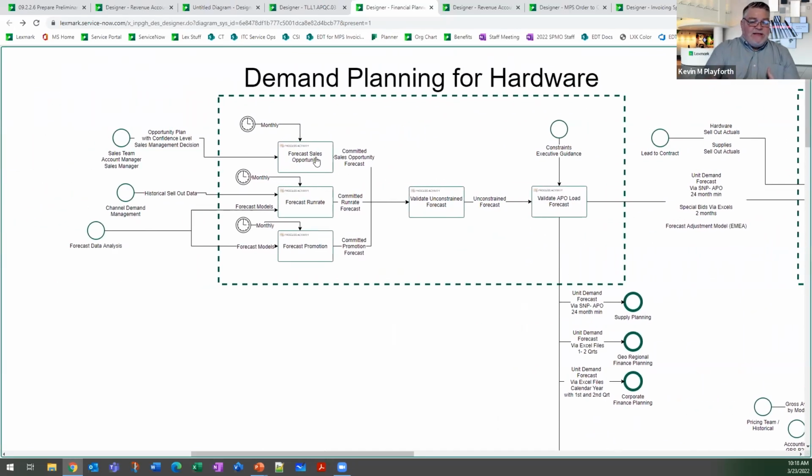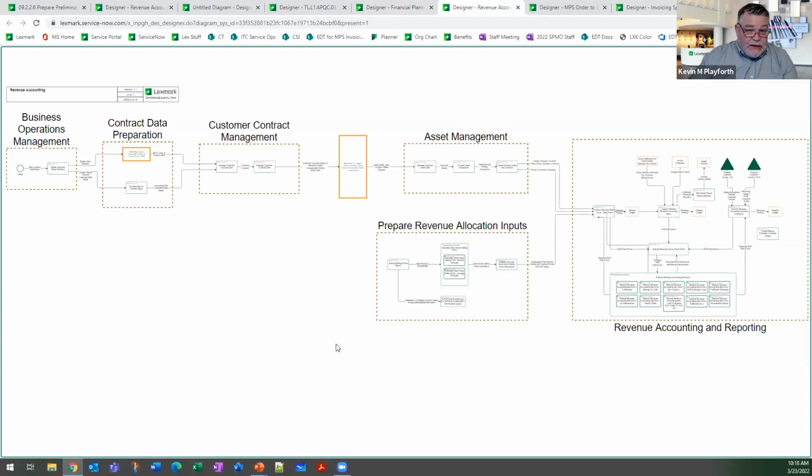Now, these are the same activities that exist in that dictionary list view in that ServiceNow report. It's the same set of activities that we tie into the framework in our APQC model so that we can govern them. And it gives us the ability to tell, in this case, the story of demand planning for hardware that exists under our financial planning and analysis. Each one of these activities is linked together using its inputs and outputs to tell a particular story that we have.